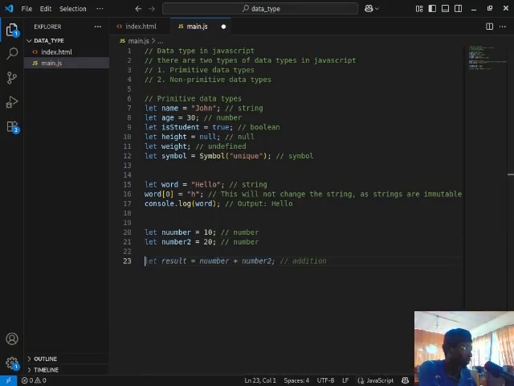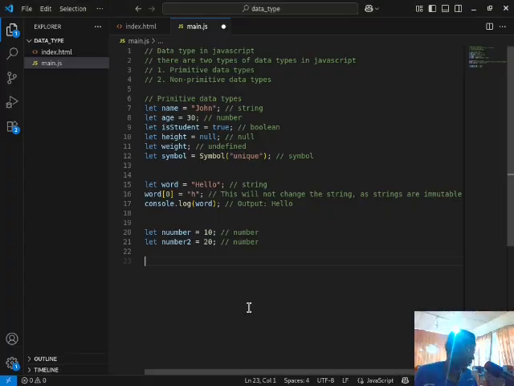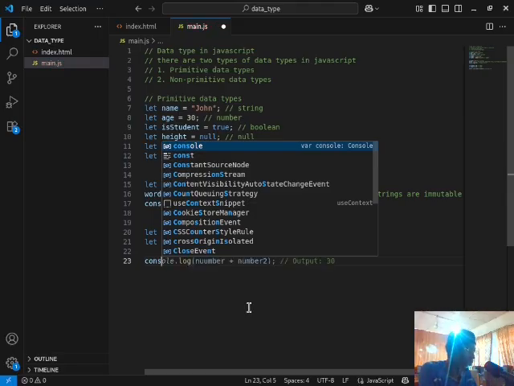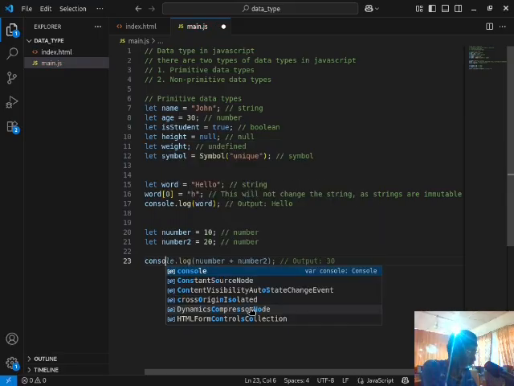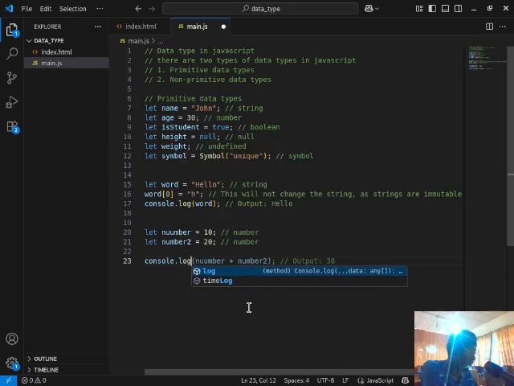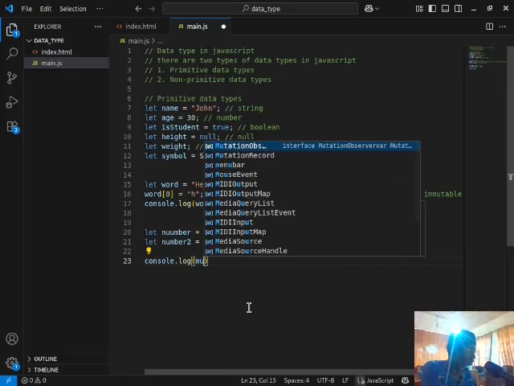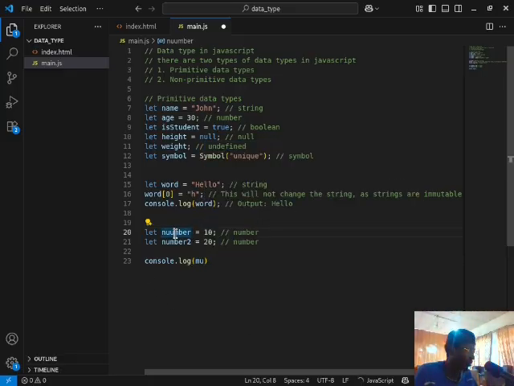If I have these two numbers right now, I say console.log, and check whether number1 is equal to number2. Oh, I even made a mistake here, it's number, not. Yes, that is what I want.